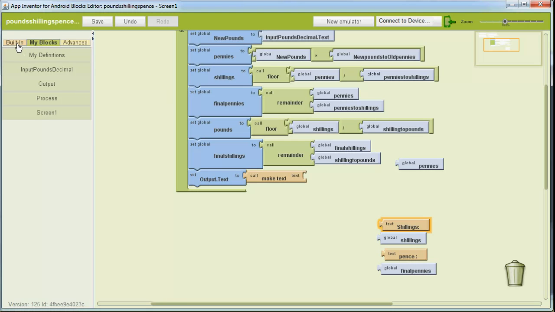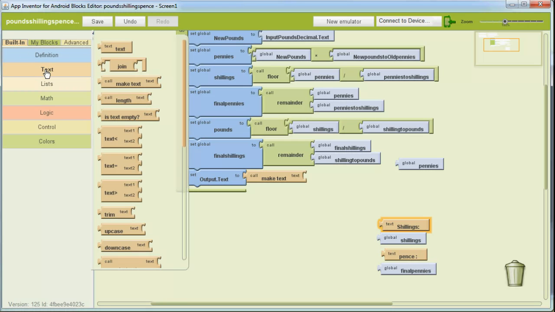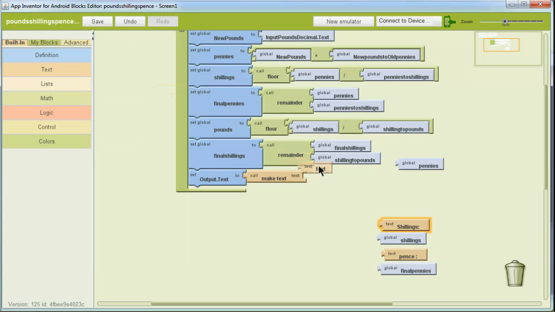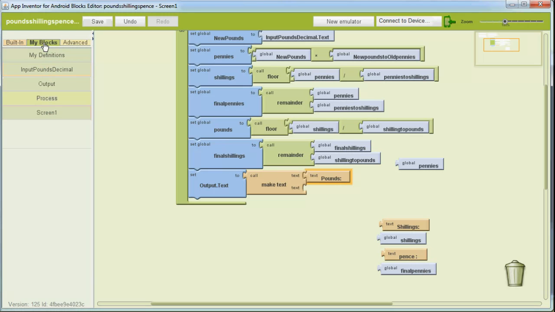And we want a new text block to say that we've got pounds, space, and it's value pounds here that we want from our own.